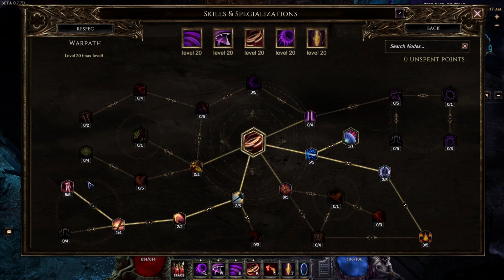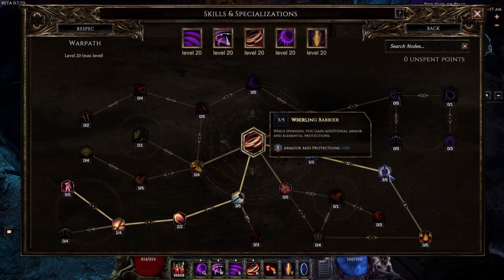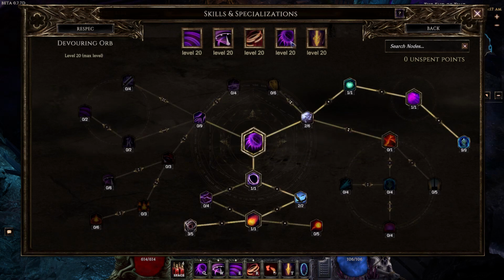If you use a two-handed staff, not the Plague Bearer but a regular staff, you can put mana regen on that and get even more. And then we also have 3 points in Ruling Barrier for armor and protections while channeling.